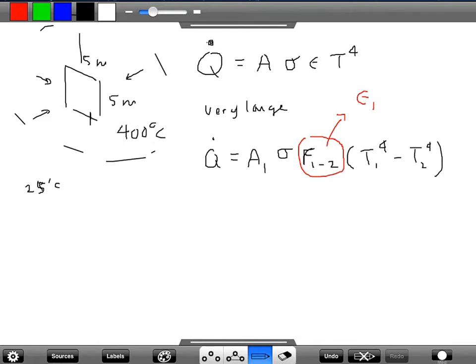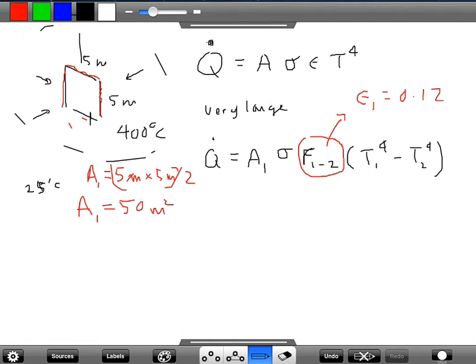Now you can see that some assumptions that we're going to make are that the edge here contributes negligibly to the radiative effect. So we'll just use the area of this plate, which is A1, equal to 5 meters times 5 meters times the two sides. So that is equal to 50 meters squared for A1. I believe epsilon 1, and I don't recall what it was in the problem, is 0.12.